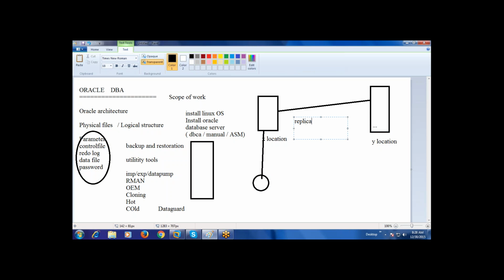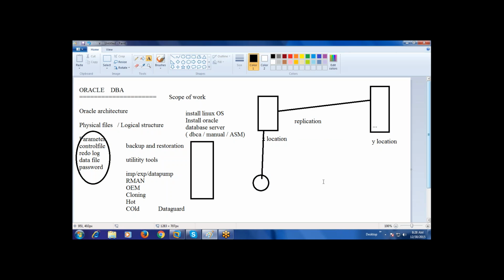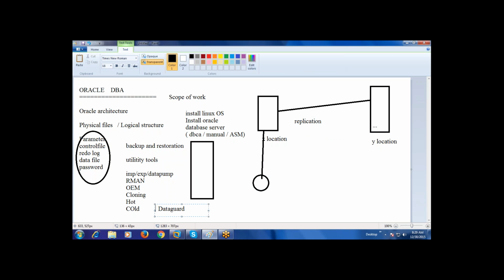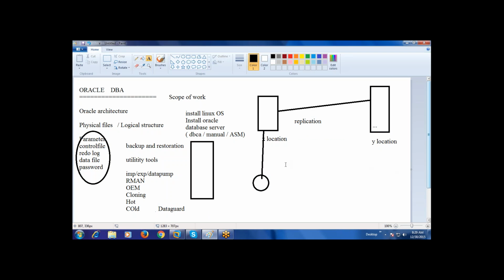Mostly the banking sector maintains 7 or 8 locations, depending on their budget and data center cost planning. For the disaster recovery solution, they maintain the same databases in multiple locations. So Data Guard is nothing but an entire atomic backup of the database, a complete database backup in other locations.